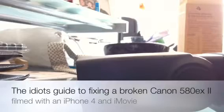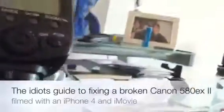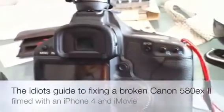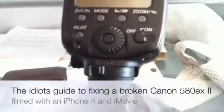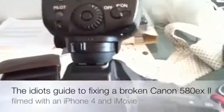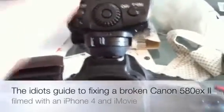Now I've just mounted one of the 580s on a 1D Mark III. You'll see this is unlocked. When it's unlocked, look how much that moves. That's how much it wobbles in the shoe, and you can see it just wobbles back and forth.